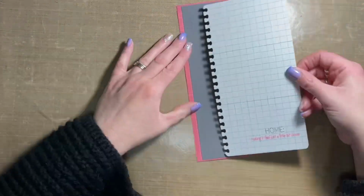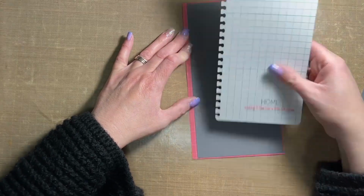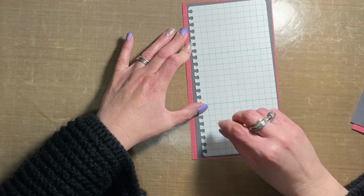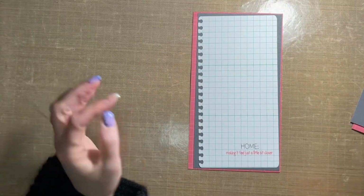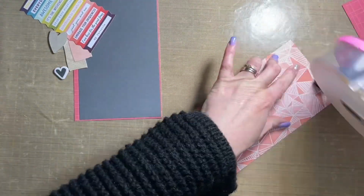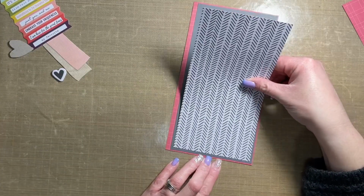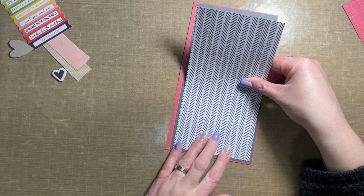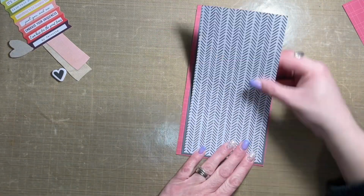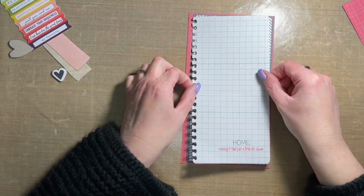The layout base is some pattern paper that I had left over in my stash from Photo Play, Crafting with My Nomies. I thought that it would work well with the papers that I chose today, and so that is the layout base. On top of that is a piece of dark gray cardstock, also from my stash, and then on top of that, I'm adding pattern paper from the 6x8 paper pad.